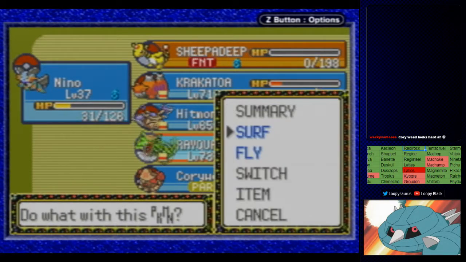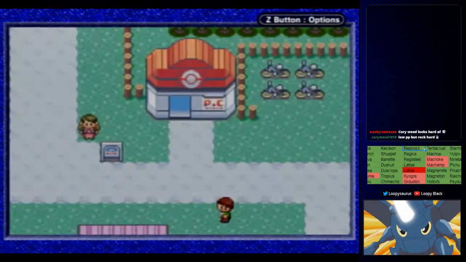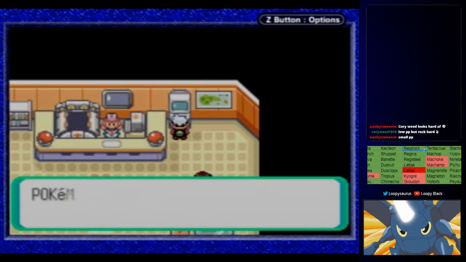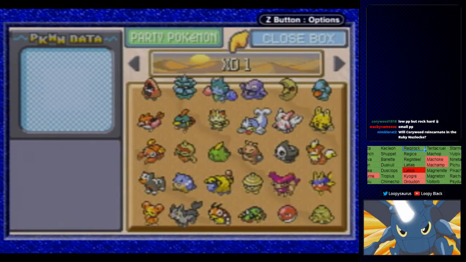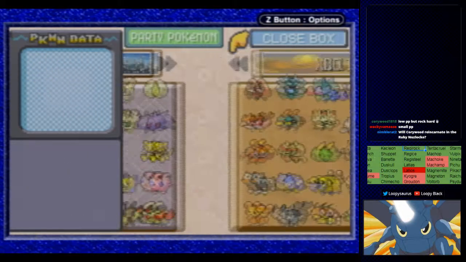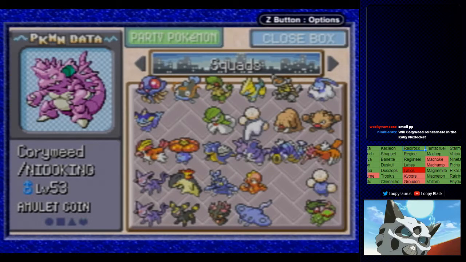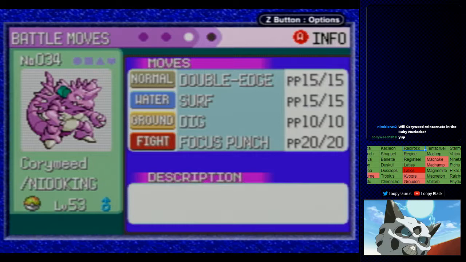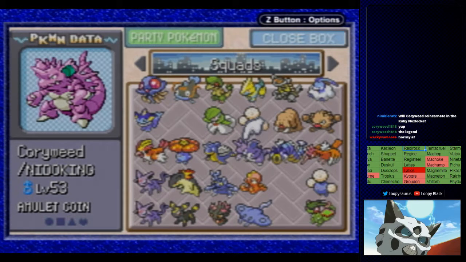I think that'll do it for today's stream. Let me just fly back to the PC. This is the lucky Game Boy Player background. We gotta use this from now on. Let's put Regirock away. And the Ruby Nuzlocke, he might. We'll see. If I catch a Geodude. I think we have another Corey Weed in here, actually. I think we have a Nidoking Corey Weed. Corey Weed has had many iterations. Yeah, there he is. The original Corey Weed. Double-Edge, Surf, Dig, and Focus Punch. What a fucking baller.